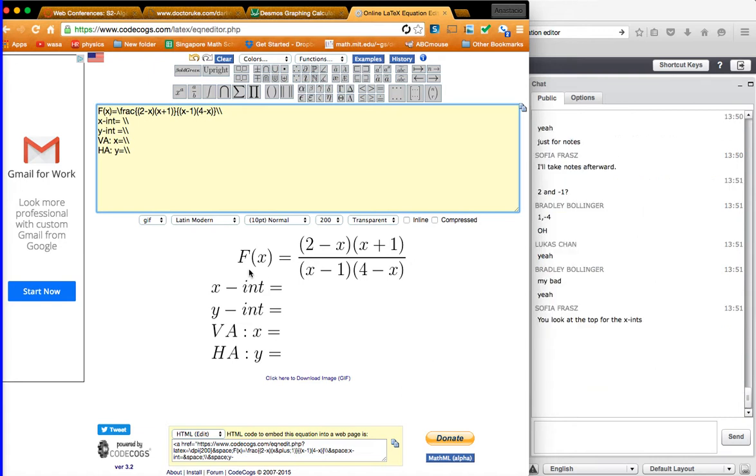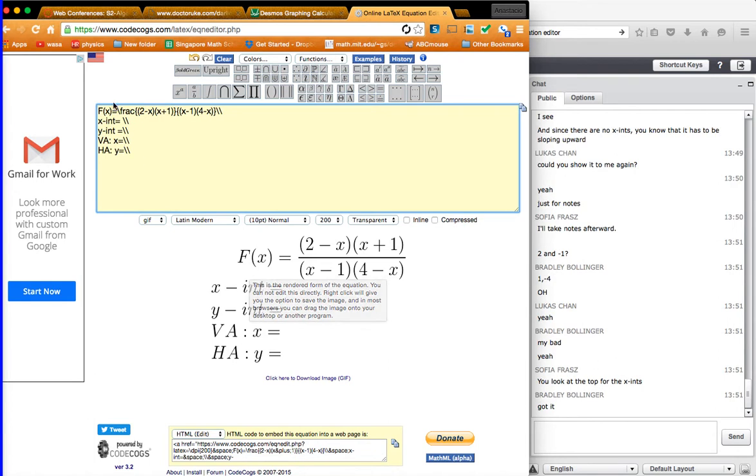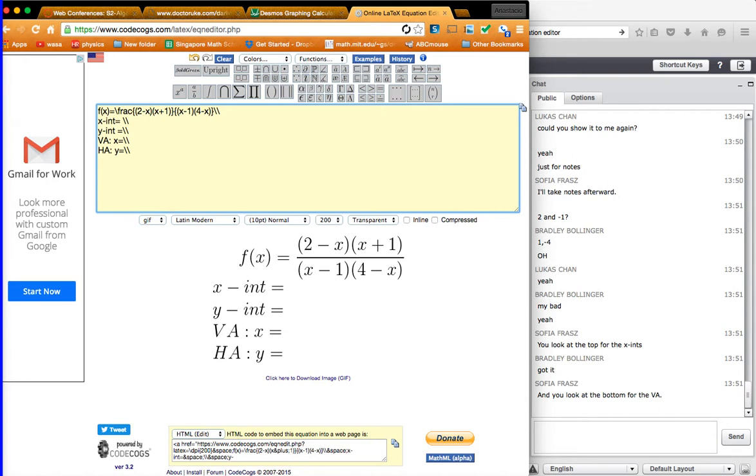Because I'm going to set f of x equal to 0. Usually we like to see that as a lowercase f. I'm going to set f of x equal to 0, and then I'm going to multiply out this denominator, and that whole denominator is going to get destroyed, and I'm going to end up with 0 equals 2 minus x times x plus 1. I know how to solve that. I just set 2 minus x to 0, and I set x plus 1 to 0. Bada bing, bada boom. You've got two x-intercepts, one at +2 and the other at -1. Are we cool?